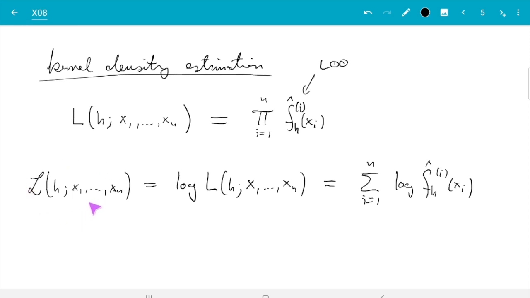There is a practical thing. These density values can be small, and if you multiply a hundred numbers which are all smaller than one, it's easy to reach a number so close to zero that numerically on the computer it is exactly zero due to rounding errors. The only way to make that work is to write a logarithm. The log-likelihood ℓ(h; x₁,...,xₙ) = log L(h; x₁,...,xₙ) = sum from i=1 to n of log f̂ₕⁱ(xᵢ). The log-likelihood has different values than the likelihood, but log is a monotonic function, so this takes its maximum for the same h. Numerically this is much more stable. The logarithm of a small number is still a reasonable number.